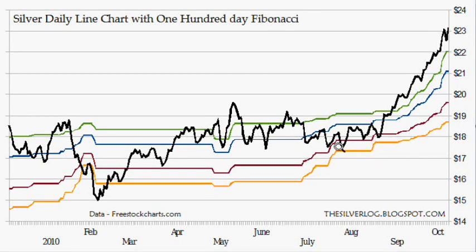Hello everybody, this weekend instead of one longer video that's 30, 40, however many minutes in length, I'm going to make different segments, and they'll be available on the silver blog for viewing, with a description of what each one is about. This one is the line chart within the 100-day Fibonacci.